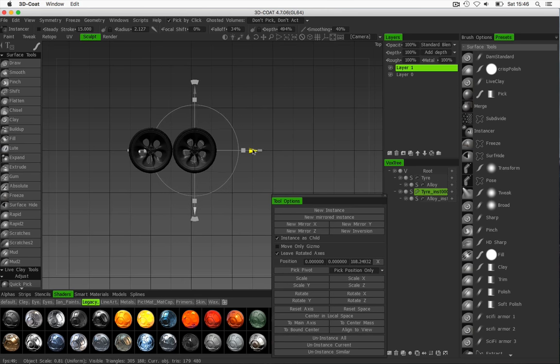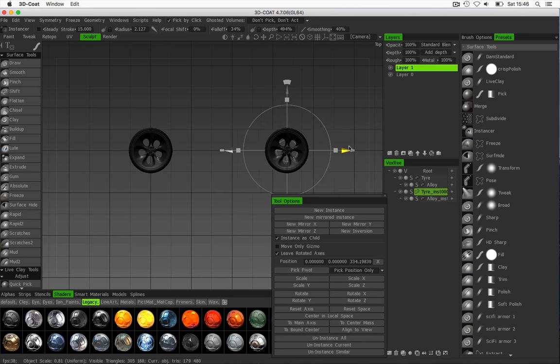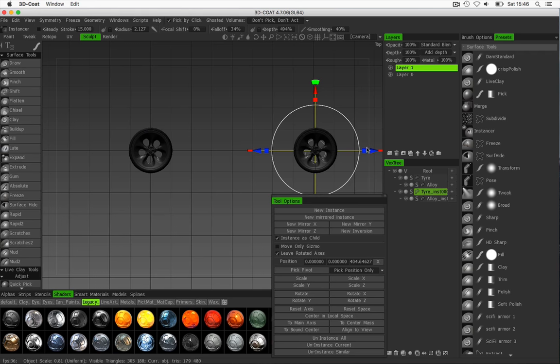So just counting across or using the grid space in here, then we're just going to do one, roughly two, roughly three, and a half. So we'll just position it there to give me the distance between the wheels. If you go online and check out any tutorials, you'll see that the distance between wheels varies depending on the model of the car that you're trying to do. So for this one, this is fine for me.